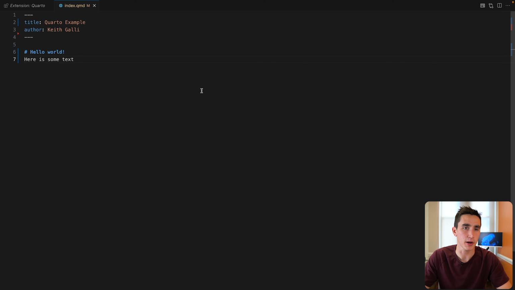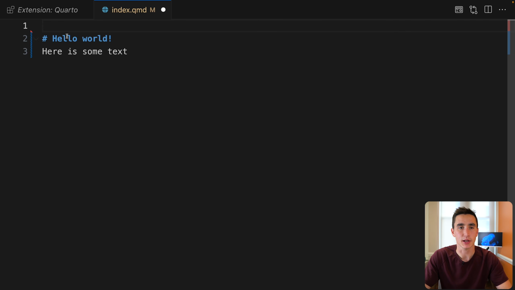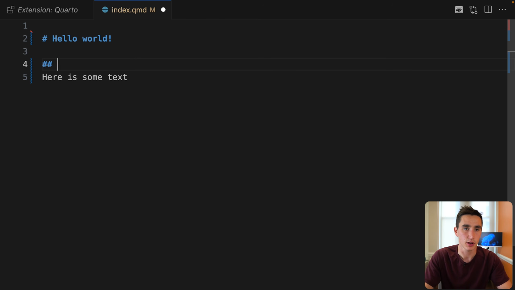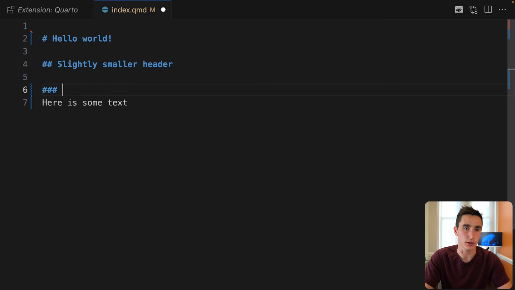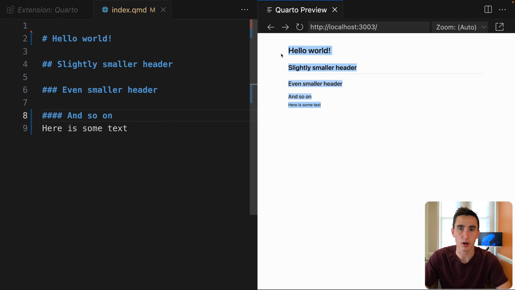Let's start this tutorial by really quickly talking about Markdown. So right now we've already set up some basic Quarto Markdown, but we'll start by just looking at Markdown. So this first thing that we see here in Markdown is a header. So this is an H1 tag. We specify that by doing just #1. We could also do slightly smaller headers by doing #2. We could do even smaller headers by doing #3, and so on. If I render this, we see all of that.